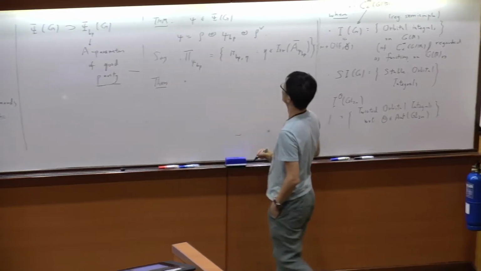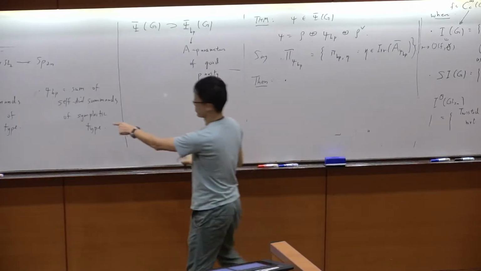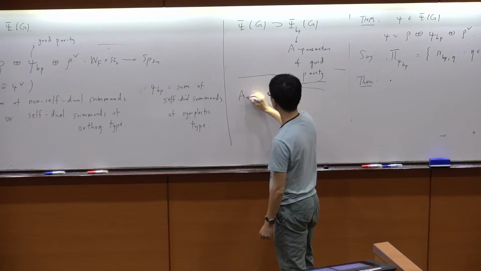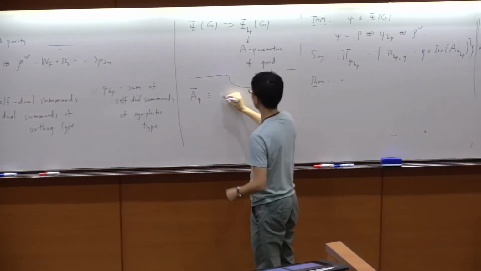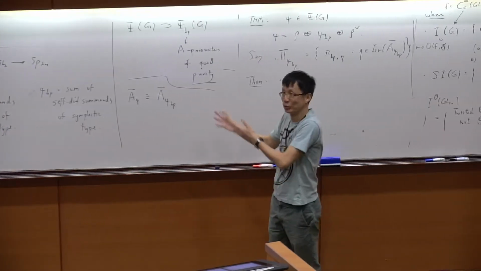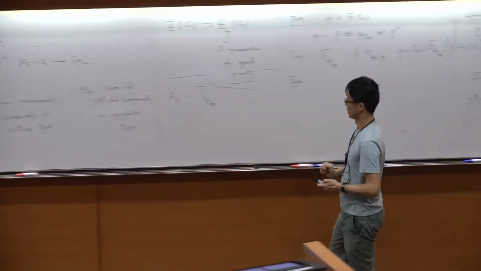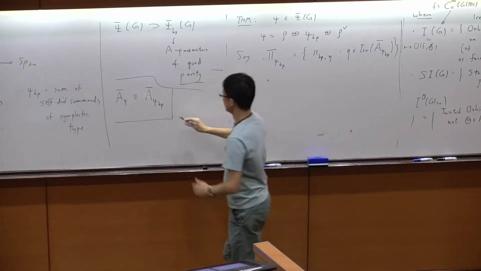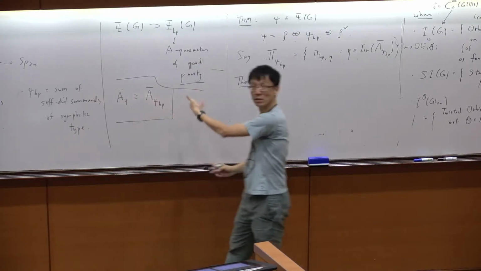So first, the thing to note is, actually I could have stated this earlier, that the reason for singling out this part is that the component group is canonically identified with the component group of the good parity part. Okay? In other words, this other part doesn't contribute to the component group at all. So as a result, you get a canonical identification of the irreducible characters of this guy with the irreducible characters of that guy. Okay?